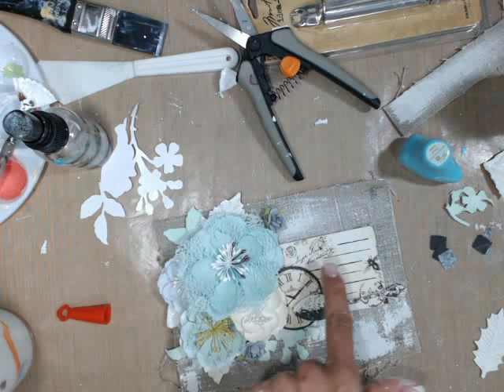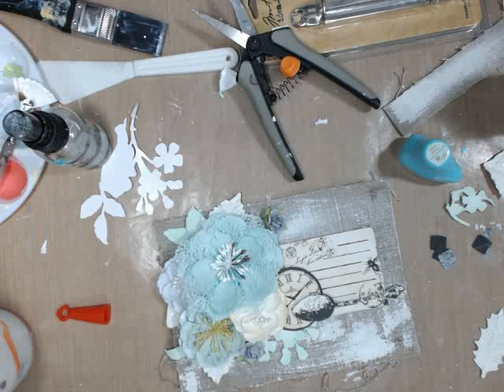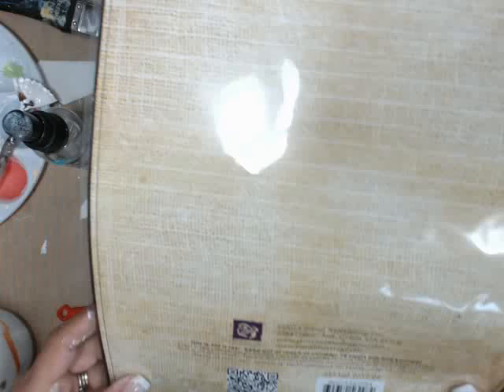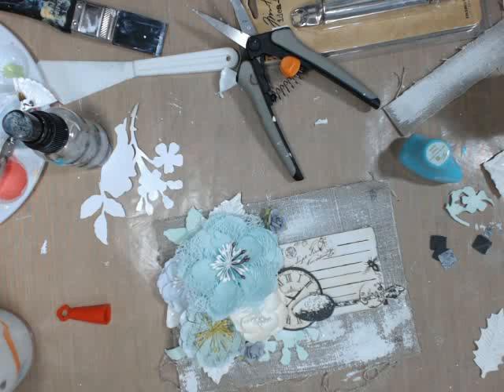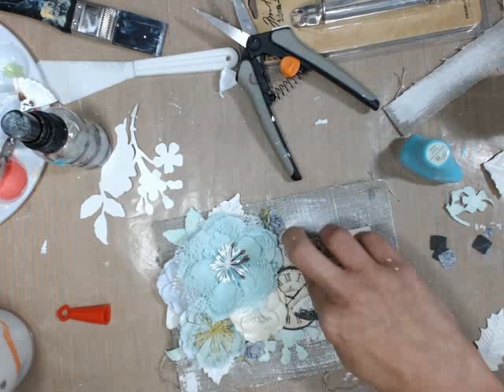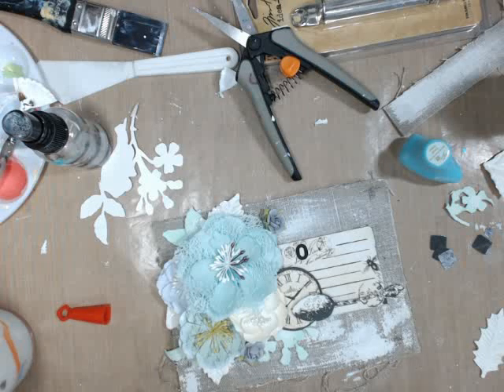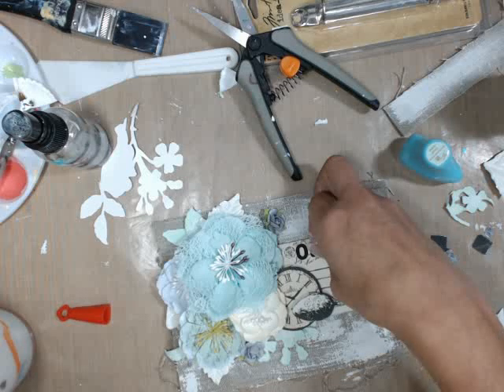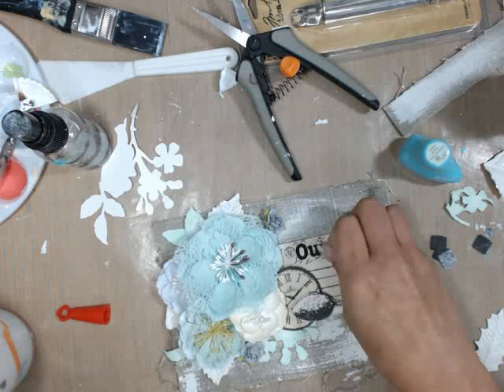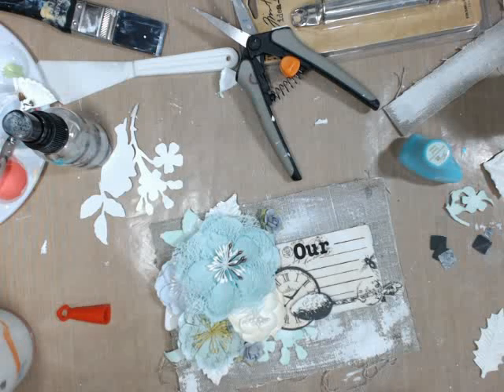Now grab the canvas letters — the Sunrise Sunset stickers, item 562984. I have an open pack right here. We're going to write 'Our Moments Together.' I picked 'Our Moments Together' because it's really easy to put any kind of photos that are with anyone — who knows, you take photos with tons of people. It can be about anyone at any time. I just kind of wanted an album I could put random photos in that expressed the colors I love and things like that.